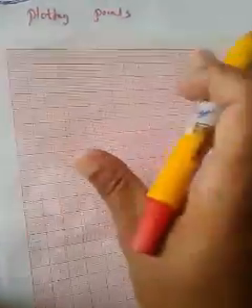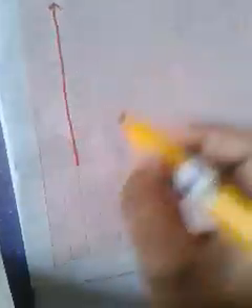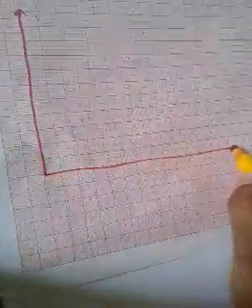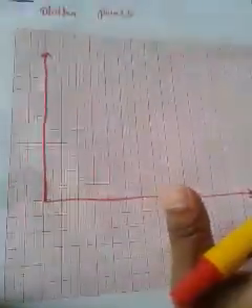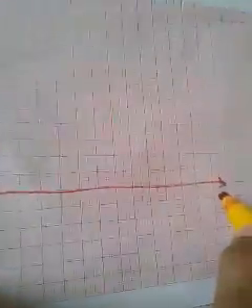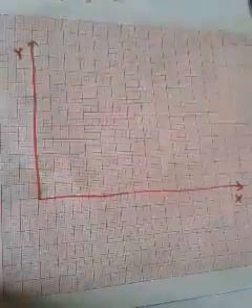For that I need a graph sheet. This is your graph sheet, and I'm going to draw the y-axis and x-axis. You can draw the y-axis and x-axis as you wish anywhere on the graph paper. Let it be, this is your y-axis and this is your x-axis. You must use a scale. Now a scale is not available, that's why I am just drawing freehand. So this is your x-axis, this is your y-axis. Any doubt?